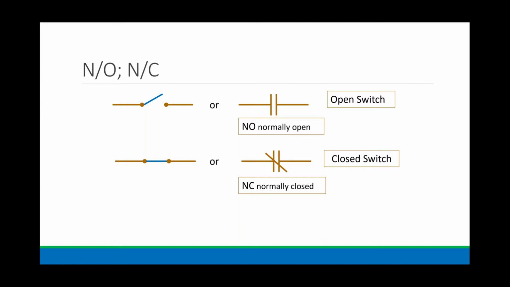So I'm going to pull up my laser pointer. So right here, NO, normally open. So that symbol there is telling you that switch is in a normally open position. And then when we apply power, it'll close. Down here, NC means normally closed. That switch comes from the factory closed, and when power is applied, will open. So if I want to turn something on and off in an intermittent fashion, it'll be wired to a normally open switch. Then this way I can close it when I need to. If I need to power something consistently and break it occasionally, it'll probably be powered to a normally closed switch.